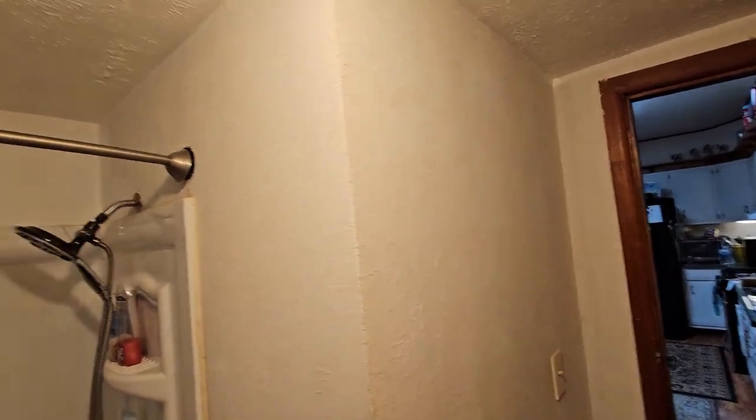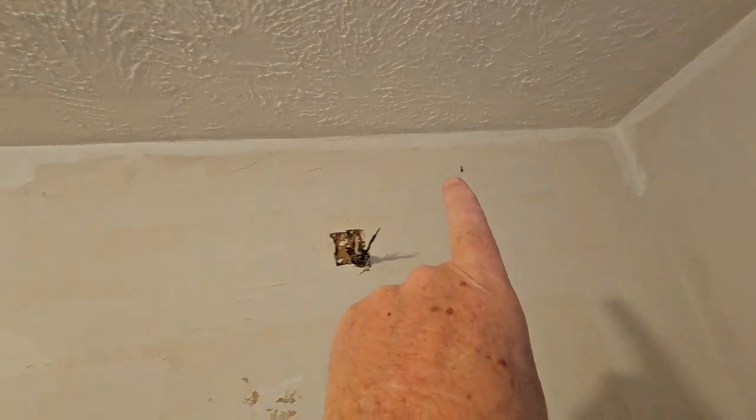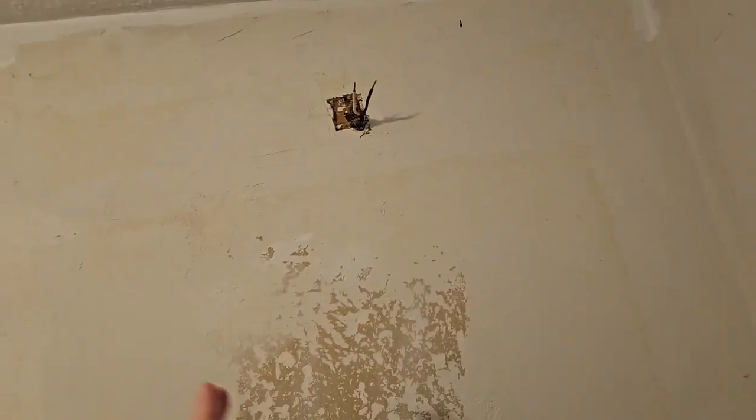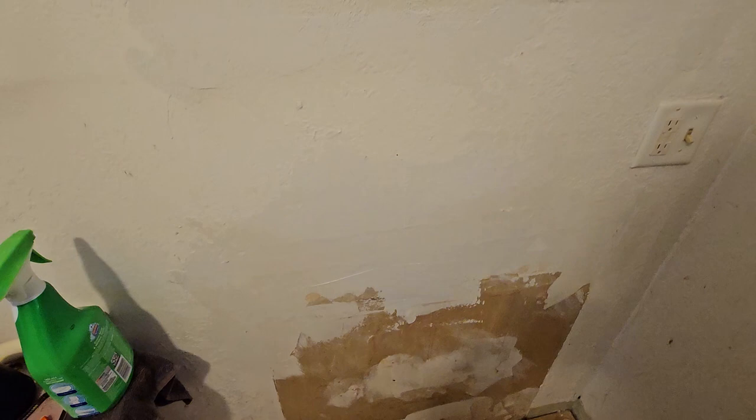It's been pretty crazy. I had to come in here today, fix all the holes, fix everything, clean everything up. I gotta go and mark out some studs so when I get ready to hang this light and the cabinet and bring the vanity in, we'll know where everything's at.